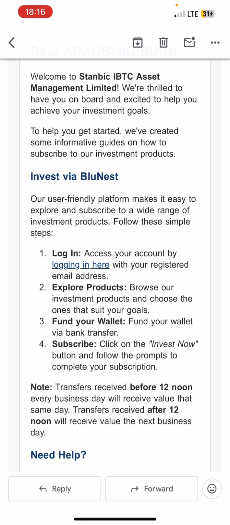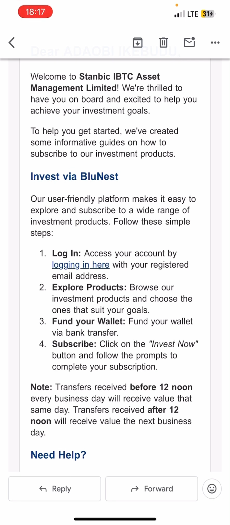When this is done, you're going to receive this mail saying, welcome to Stanbic IBTC Asset Management Limited. We are thrilled to have you on board and we're excited to help you achieve your investment goals. It's also going to tell you about their user-friendly platform, which is the Blue Nest, and how you can log in. So you'd always be logging in through the Blue Nest.